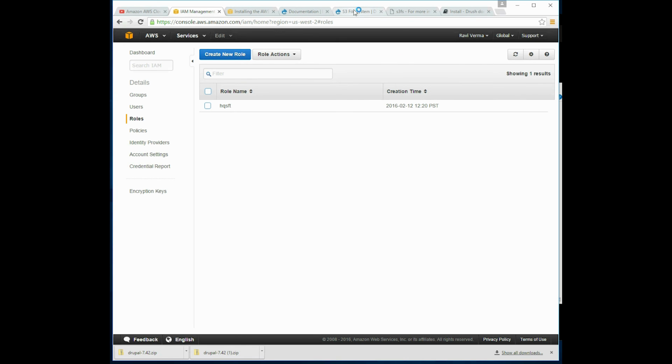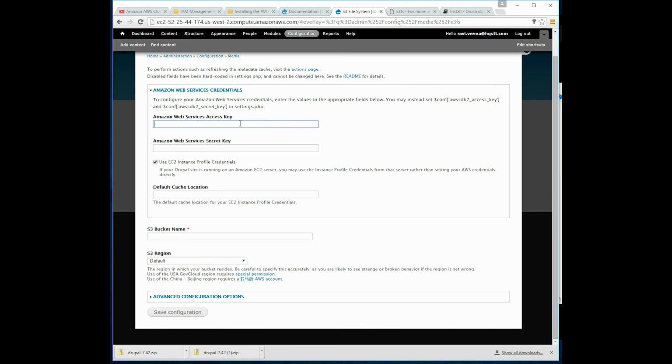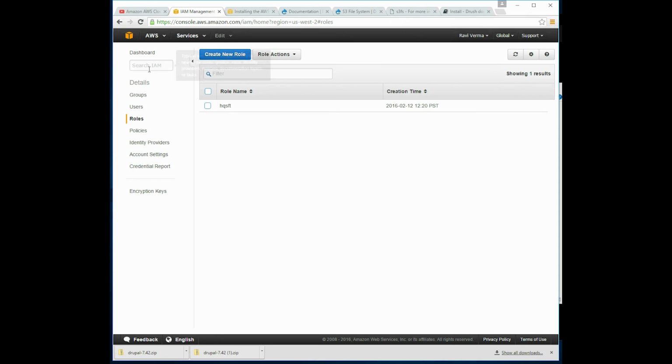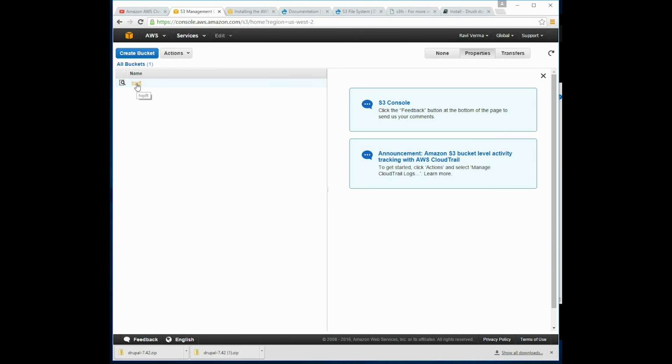So that's why in our Drupal installation, we don't have to put the key here, which makes it a more secure installation. And put cache as the cache location. You should remember the bucket name, which is the bucket that we created here. Here, HQSFT.